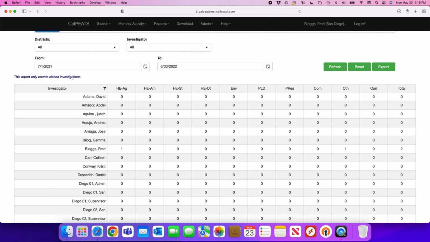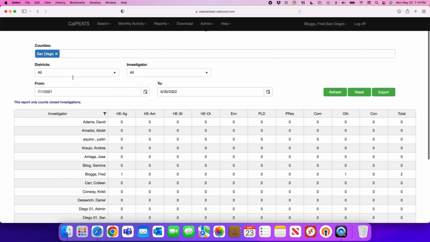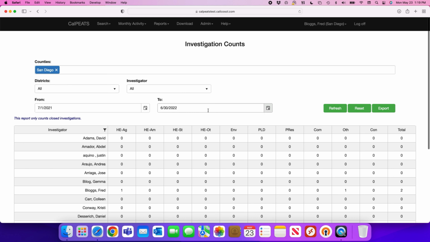So it's a look back on investigations that have been closed within a certain window. The from and the to apply to the incident date, so it's not necessarily when these closed, which, when we come to talk about how investigations are counted in PRAMR, there are some complexities as to how you can force an investigation to appear in a particular month for PRAMR purposes.